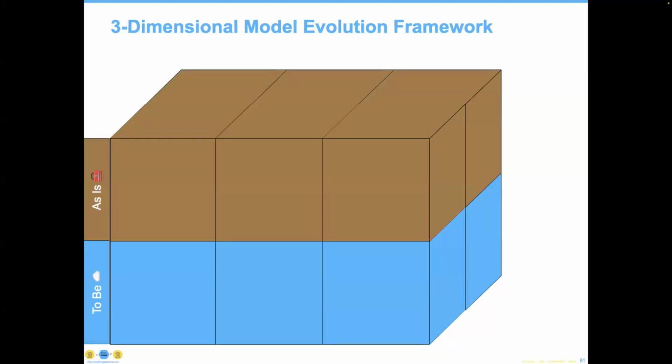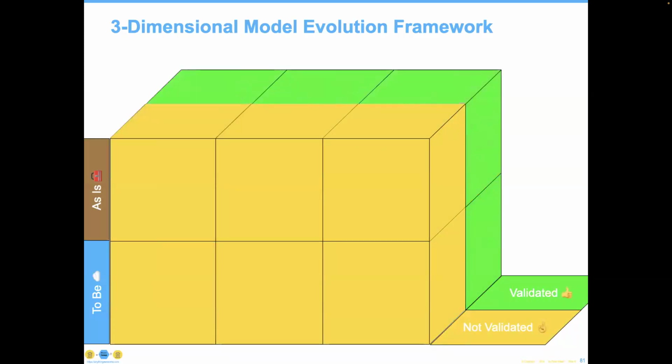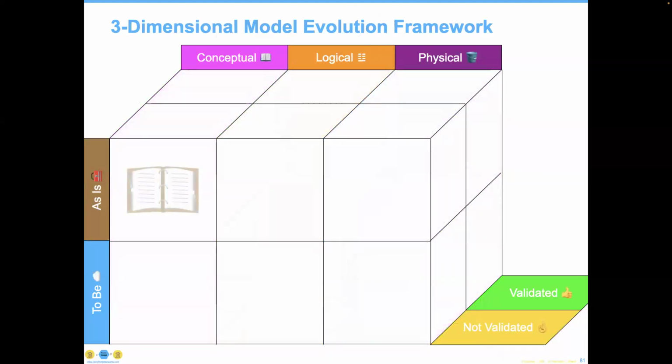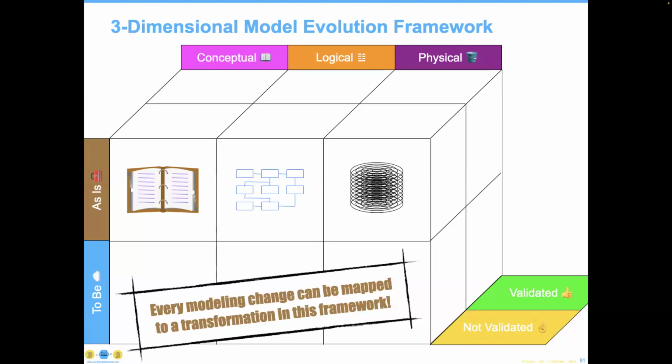All models go through a kind of sense here of where things go. So first thing is to differentiate your models between as is and to be. As is is what I currently have. To be is what I'd like it to be. I also mentioned before the validated and unvalidated are absolutely critical to have. And then we've added on top of them the conceptual, logical, and physical models that I've described to you in this session. All data modeling can occur within this framework. The way we do it is we talk about conceptual being sort of a notebook or sketch of requirements, then the logical actually having the model, and the physical being there as well. But every modeling transformation can be mapped onto this larger framework.